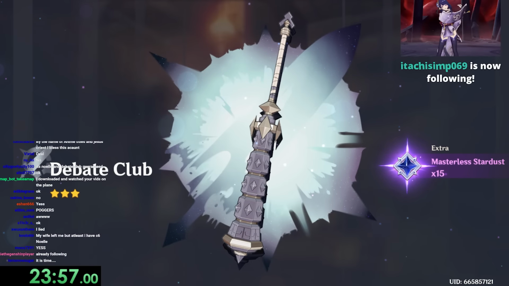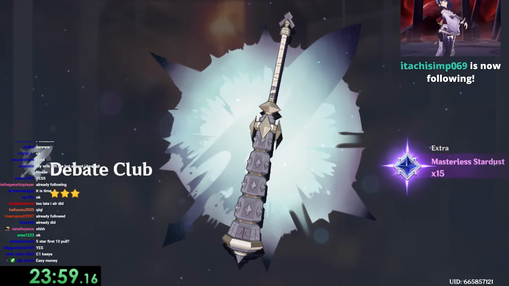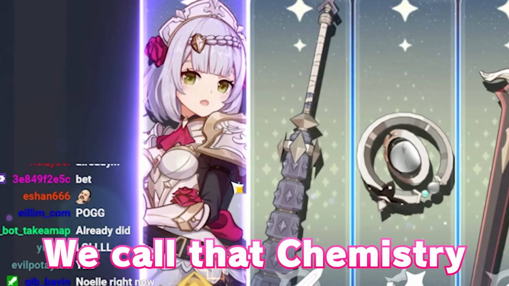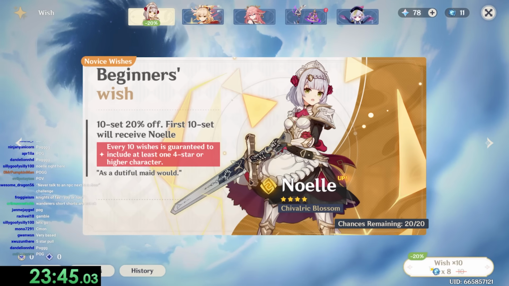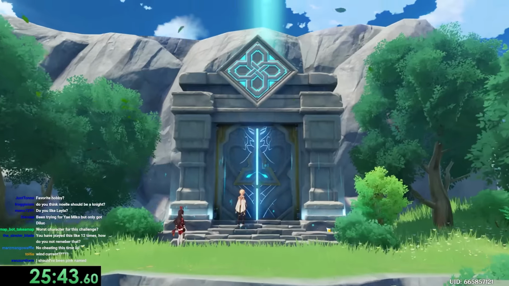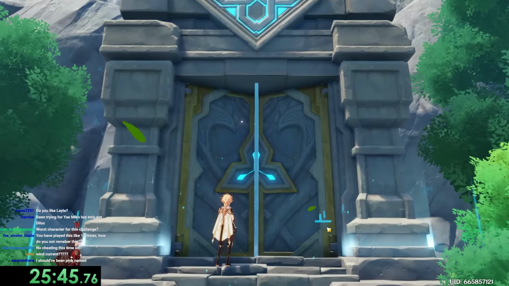A debate club? I think we're getting a Noelle, guys. Oh man. And they're right next to each other. You know what we call that? We call that chemistry. The reason we pulled Noelle here instead of standard banner is literally just because this gives us a guaranteed shield. To begin our journey for real this time, we go to Amber's temple.